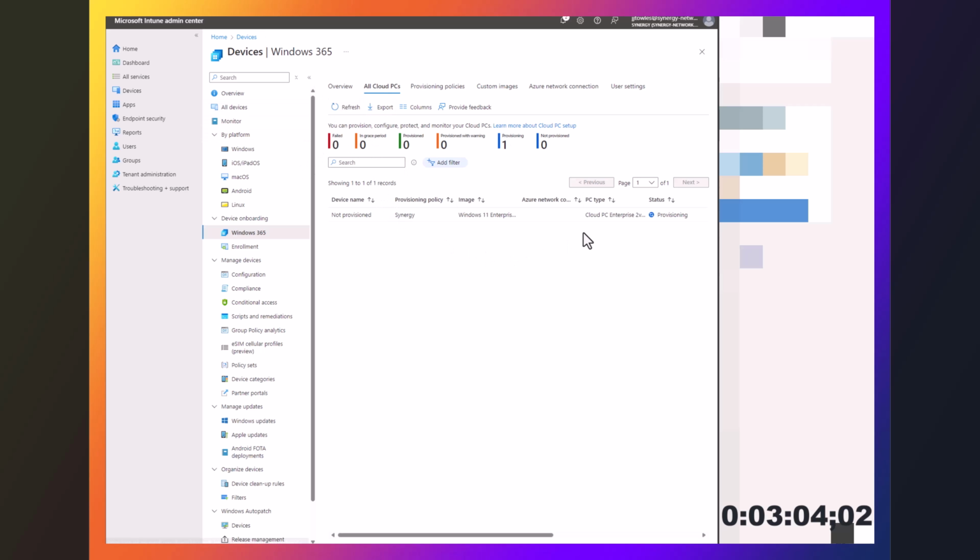So you can see here now we're already in provisioning. So literally 3 minutes in, we create our user settings, we built that provisioning policy with our image, and now it's going to go ahead and provision this device.